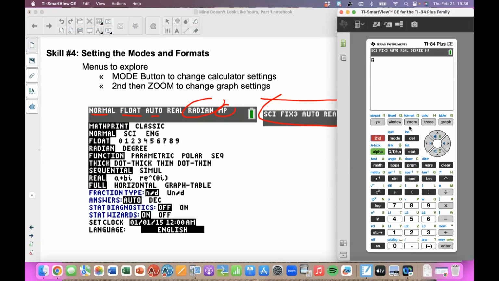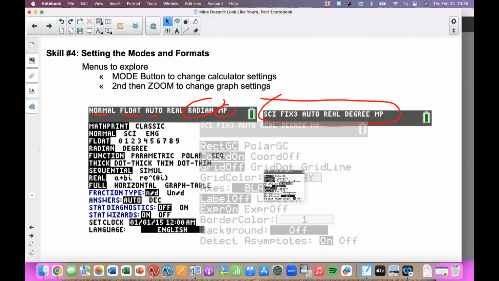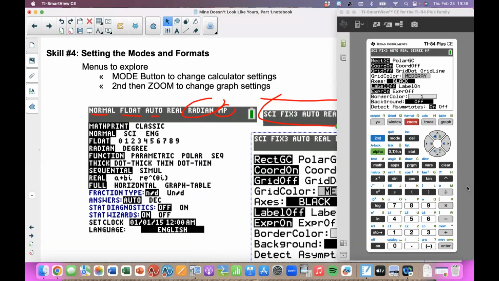But that's the mode setting. Many people don't realize that there is also a setting for the graphs. I pressed second and then zoom to access this menu. It's the format menu for graphing, because it's using those graphing keys across the top of the calculator. So it's affecting your graphing. Again, the defaults are generally to the left, although you may want to change them.